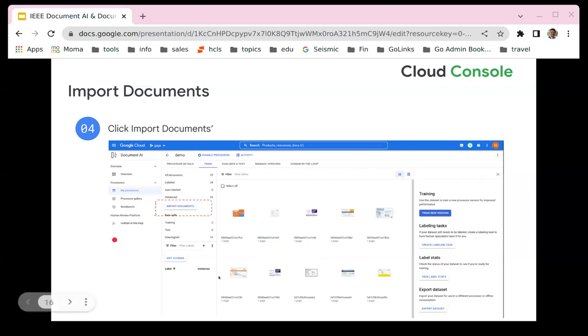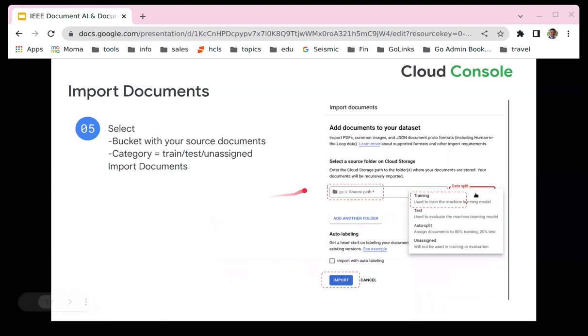So this was the input. We were talking about importing the document. Let's go on to the next screen and see what happens when you click that button. The import document dialog box pops up. I've superimposed some screens here.